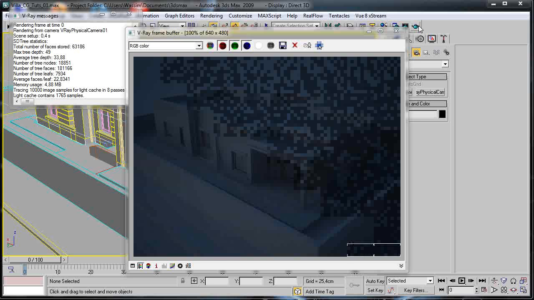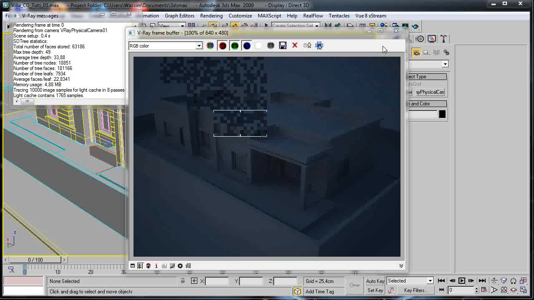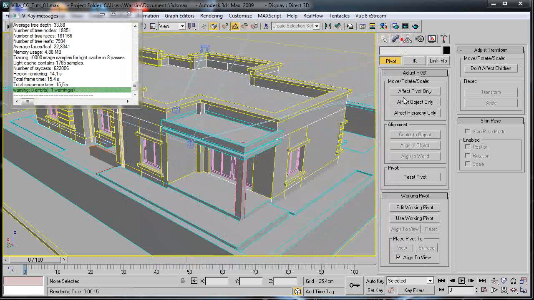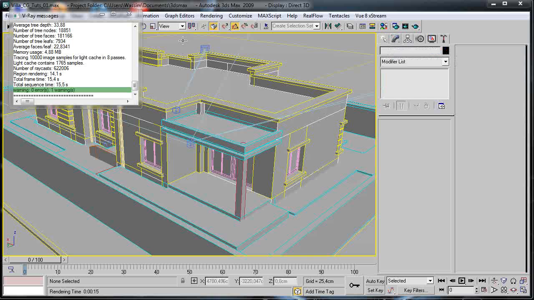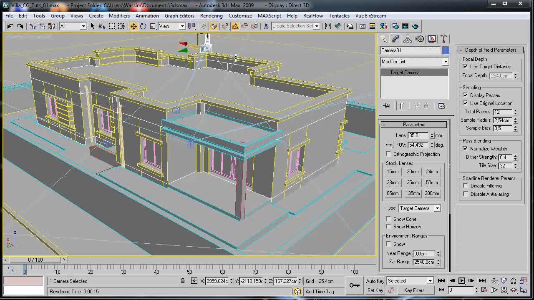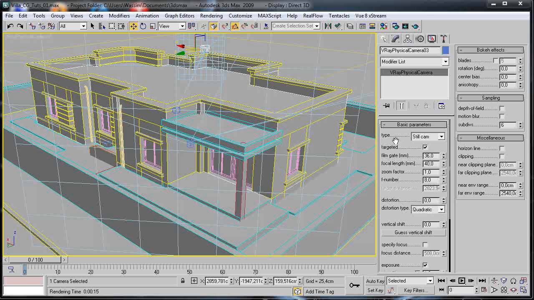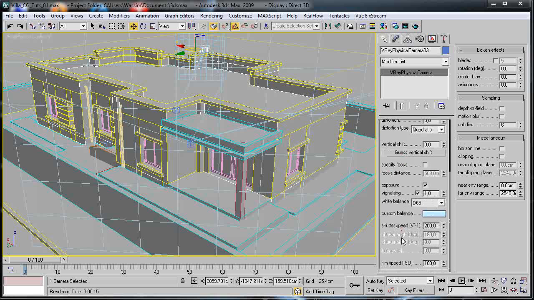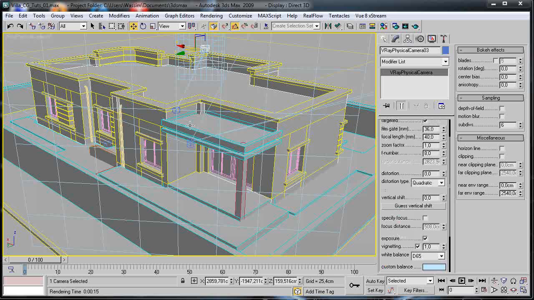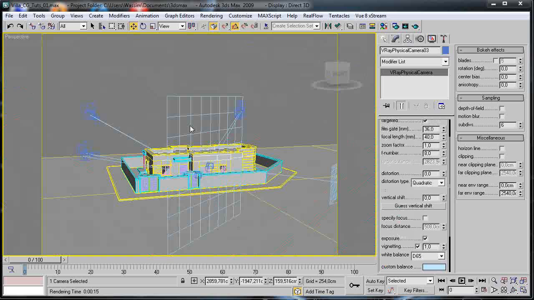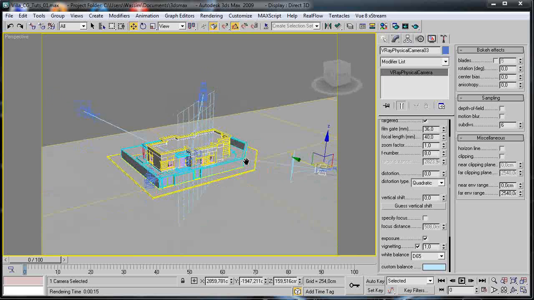So why? This is because when you use a V-Ray physical camera, if I select a V-Ray physical camera, you also have enabled the shutter speed and the film speed, ISO, I don't know how to say it. So you'll notice that this automatically changes your lighting or your intensity.